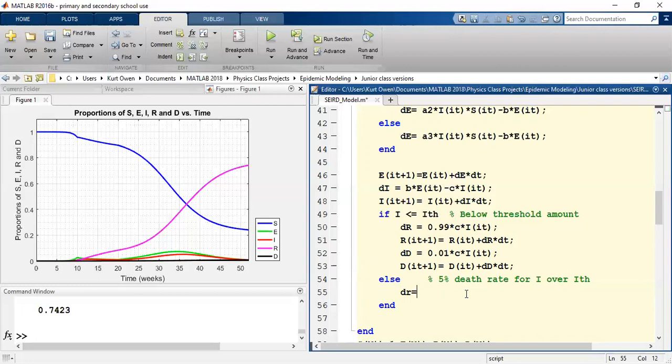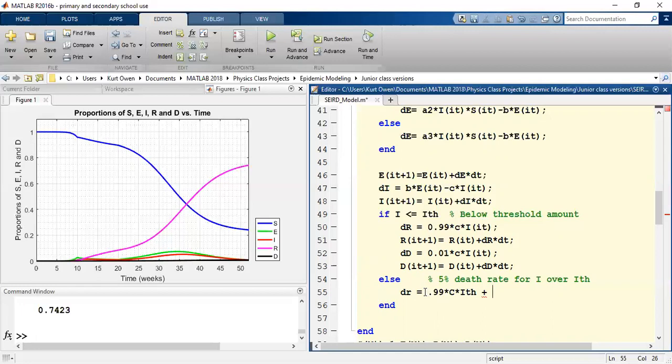DR will equal, we're going to put one line of code, we're going to add together the two rates, 99% times C times I threshold. Okay, so that's the portion of the population that did get the proper hospital treatment.